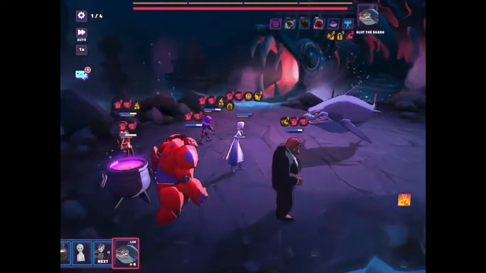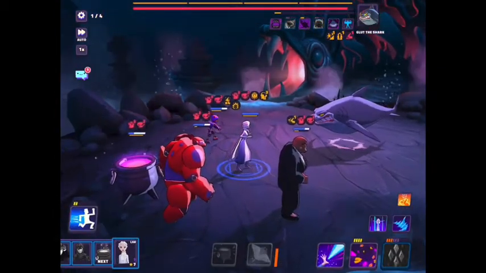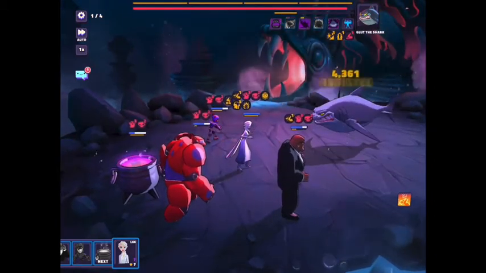And here it is, the shark uses his instant kill. There's nothing I could do to prevent it from happening. Unfortunately, it was Honey Lemon who's been slowing the character down.